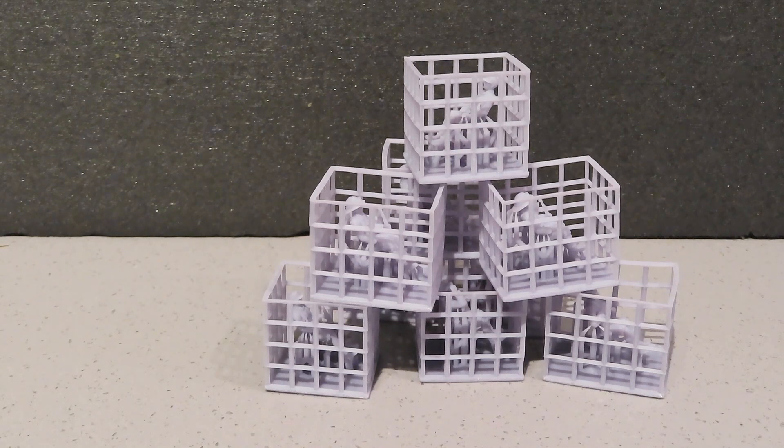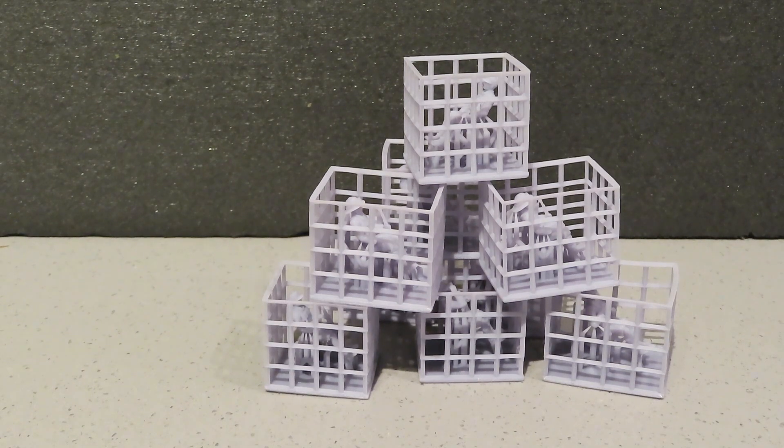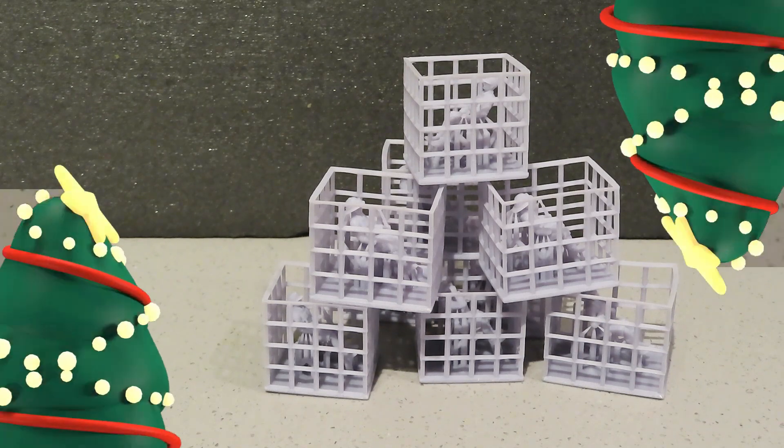On to the first of the stash adds. When this came through the post, I thought, what the hell is that? And then I realised that inside are some resin figures. I thought, oh my God, I've got to clean all this up just to get the figures off. But of course, I think the cages around them are just for transportation purposes so that they don't get damaged. I've taken the cage from around one of the figures to show you.